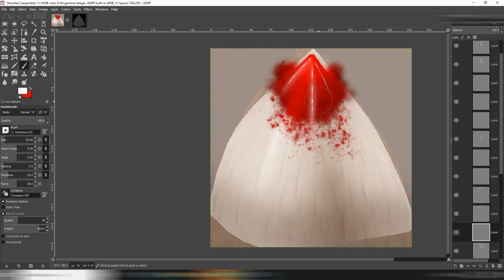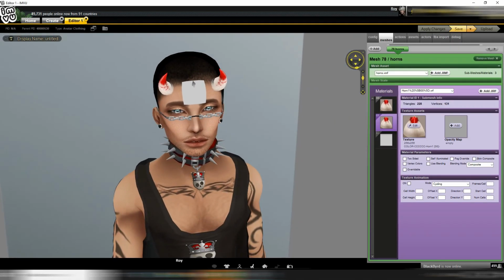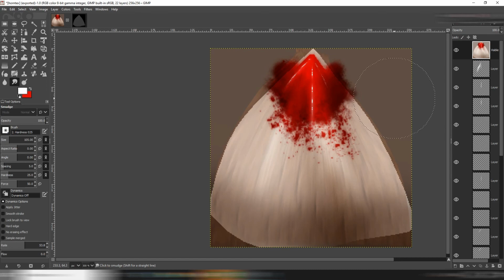I played around with the layers a little bit more, adding some more highlights and shadows in places that I thought it would look nice. I wanted the overall texture to be a bit darker, so I went to Layer, New from Visible, and set that one to Multiply.